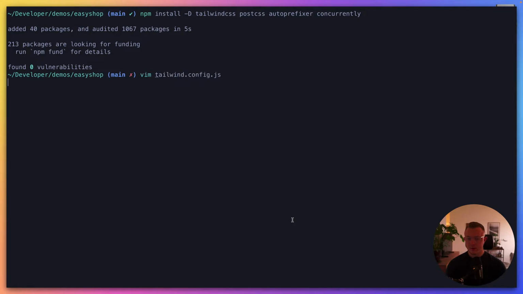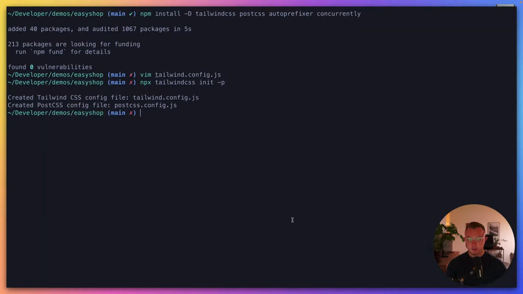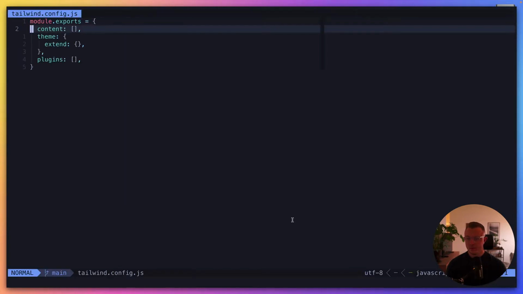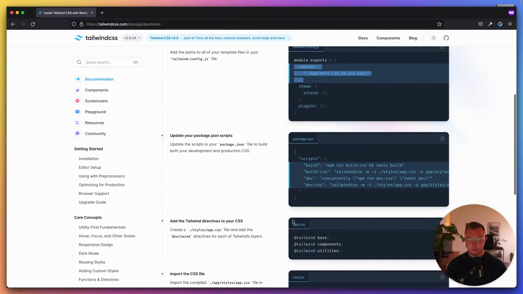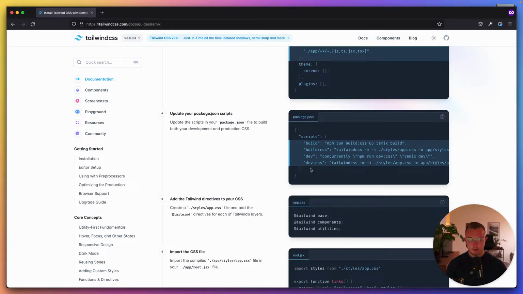Let's configure our Tailwind config. And let's add the scripts.